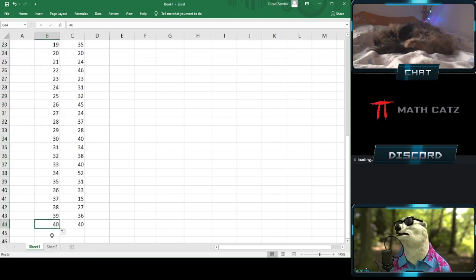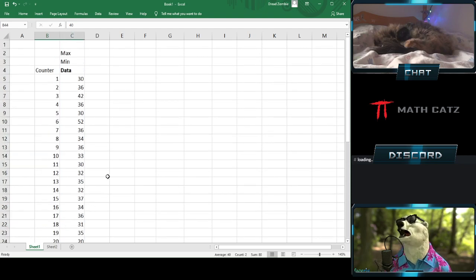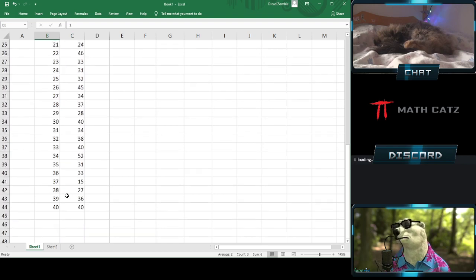And I see, oh, the last one has number 40. There are 40 of them. It's just a coincidence that it happens to be the same number. So what I often like to do, yes, I know, if you know about spreadsheets already, there are actual functions that I can do. But very often, I can very quickly just say 1, 2, 3, put a counter next to each of my scores, extend that, and whatever the last one is, that's how many there are.